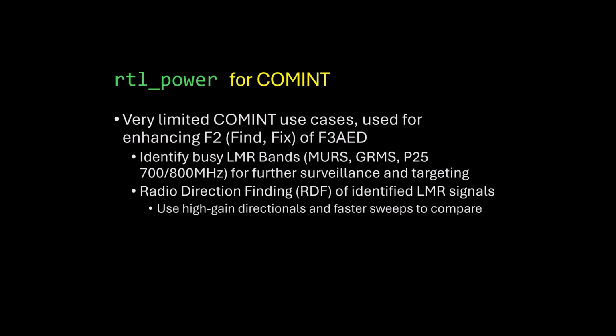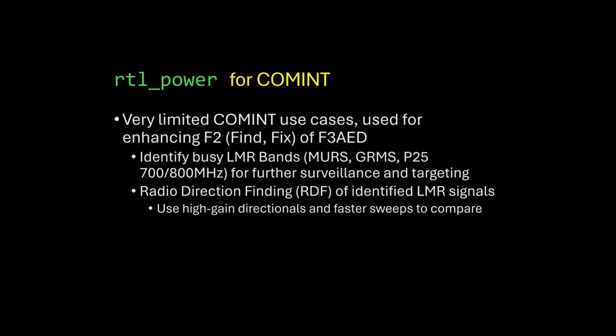So F3EAD is the acronym you typically hear for targeting operations in the military: find, fix, finish, exploit, analyze, disseminate. So for the F2 phase, find and fix, that's what you could use rtl_power for. You could take a ton of different measurements as long as you're all synchronized and you have your parts per million error correction dialed in, and we'll get into what that means a little bit later. You could kind of do really rudimentary, or I guess intermediate level. Rudimentary would just be using a Yagi and spinning in circles for direction finding. So this is one above it.